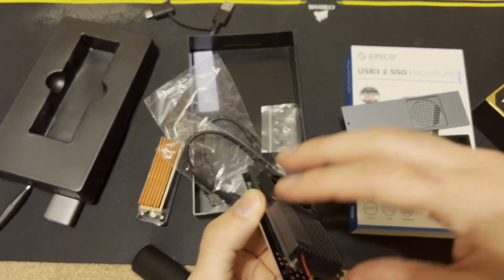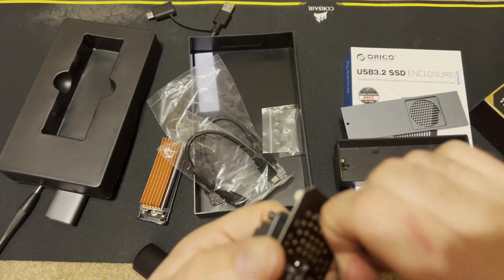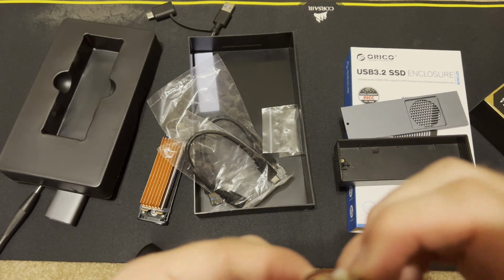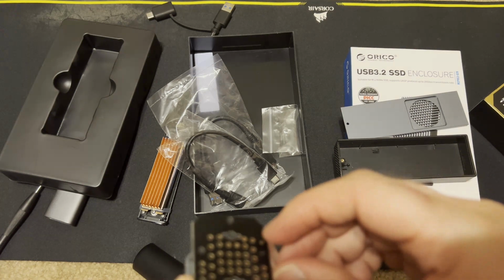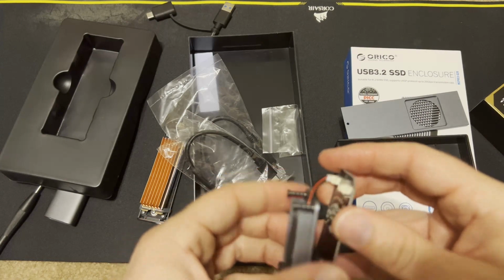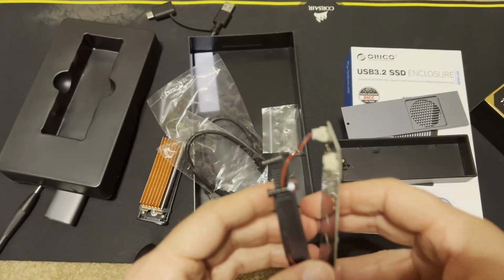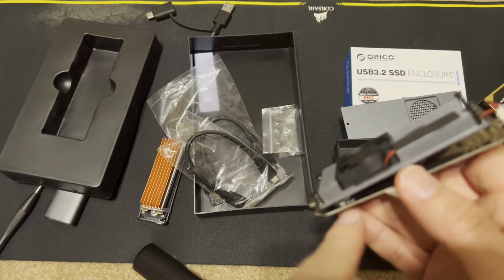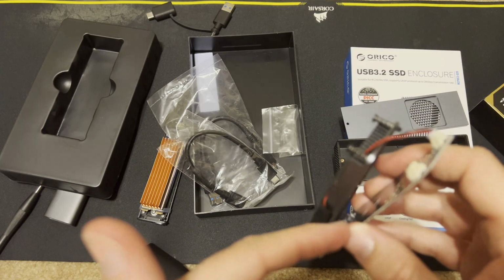Hang on. Okay, this is kind of a pain to get into following the directions. You need to get to these little pegs, and it's calling for you to actually get them all out. I actually chipped my fingernail. And so once it's off, you would slide the NVMe into there, and then you put the thermal pad on it.